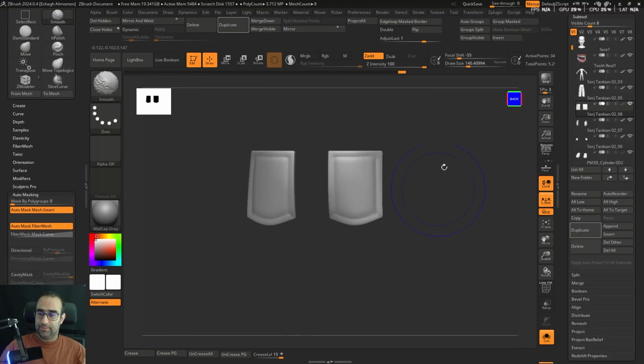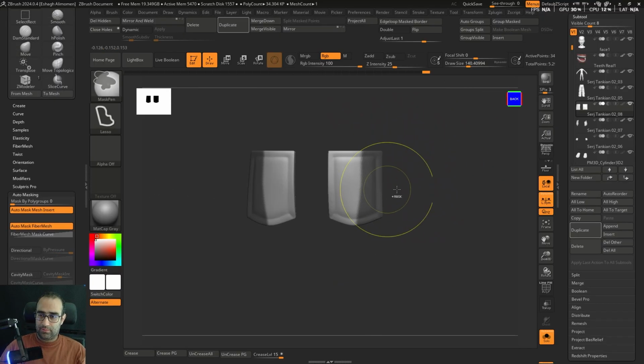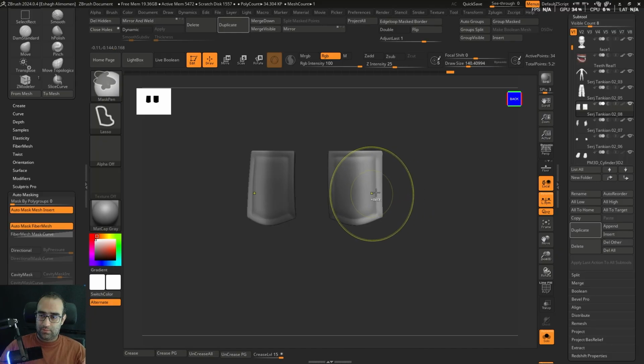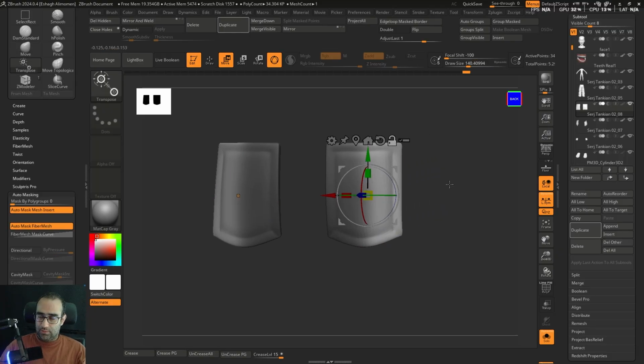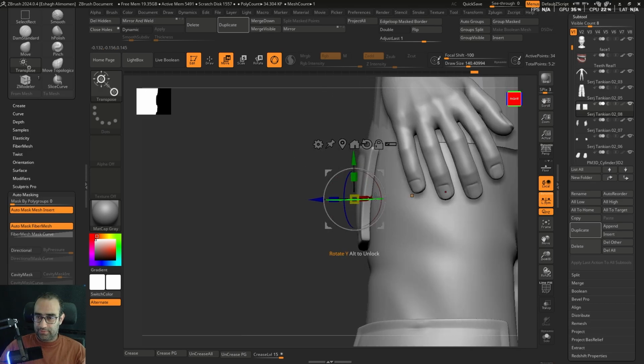Yeah, and maybe it's better to make it a bit wider.